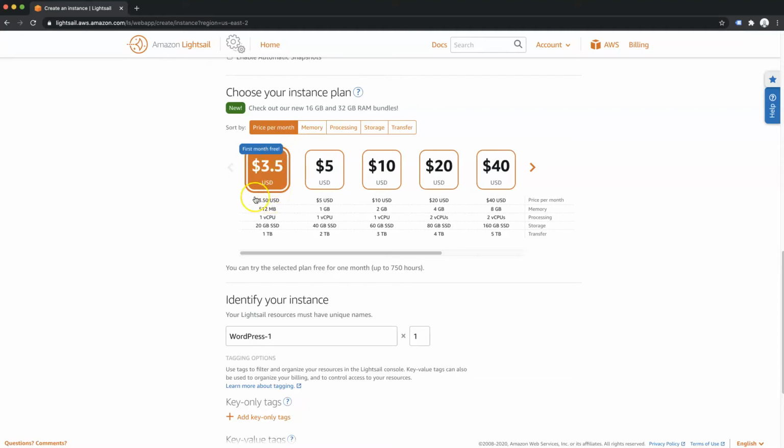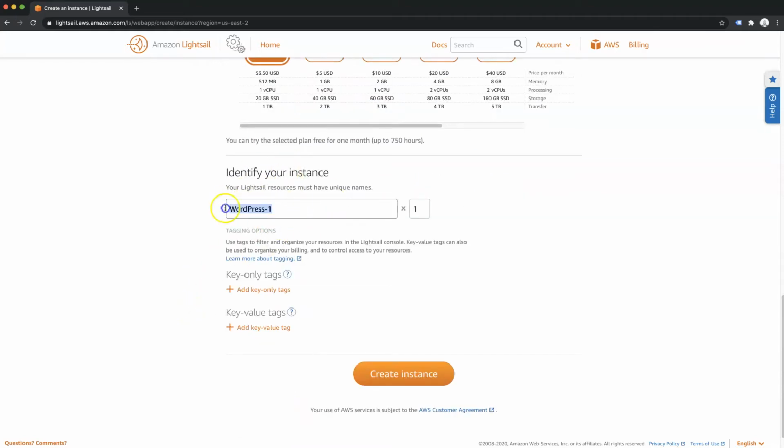Now, if you're outside of the country, this is going to be the lowest cost option. I don't know what that translates to in your currency, obviously, but this will be the least expensive option, and you want to make sure that it's sorted by the price per month option so that you can see the lowest cost. And then you want to name your instance something that is suggestive and means something to you. In this case, it's just my test WordPress site. So I'm just going to call it that and then create instance.